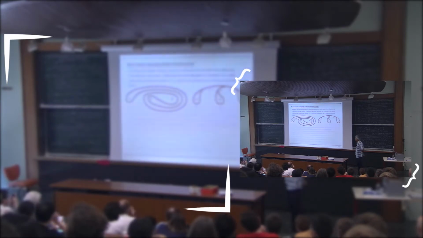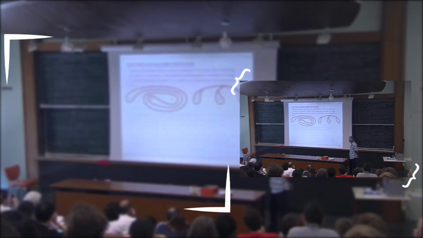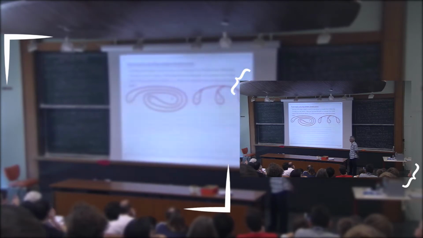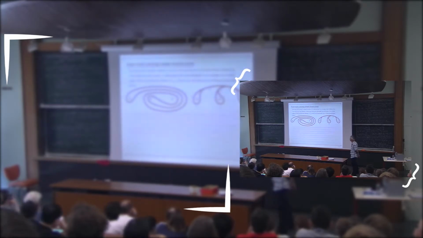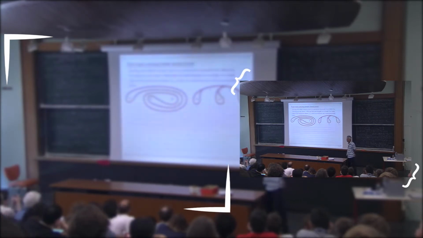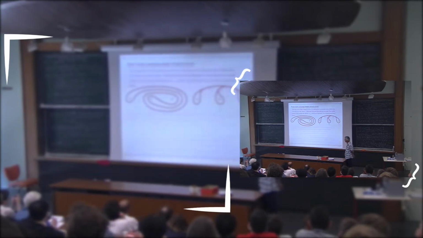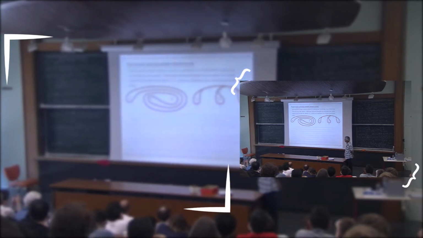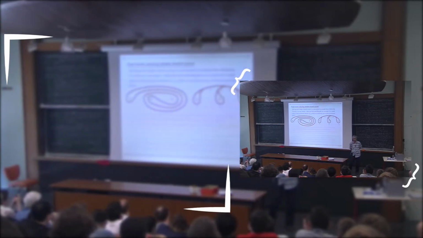So I'm following the example which is treated in chapter 15 of the book of Farb and Margalit, A Primer on Mapping Class Groups. You can find all details in this book. This chapter, to my mind, is a marvel. It treats simple closed curves on the 4-punctured sphere, and it suggests how to describe all of them, how to encode them, how to parameterize them, and how to organize them into a nice space. So you agree that the 4-punctured sphere is basically the same thing as the 3-punctured plane.